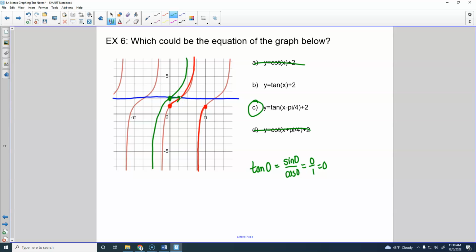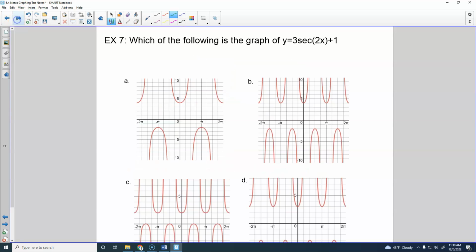And really, you don't even have to worry about how much to. I will not give you super difficult ones for tangents, cosecant. You pretty much just have to know that's not the normal tangent. It's been shifted a little bit. There's only one option that's been shifted. I won't give you ones where all of the options have been shifted equally.